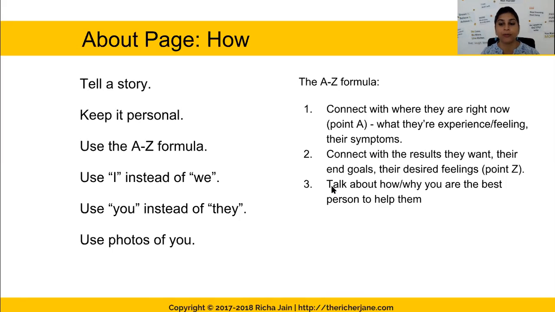And then the third part should be how and why you are the best person to help them. Now, you can say, I am the best, but that doesn't really mean anything to them. Instead, phrase it as, over the years, I've helped hundreds of clients or 20 clients or tens of clients achieve A, B, C, D, E. I've seen them go through this transformation. I've seen them go from point A to point Z. And I've held their hand through this. And the transformation, when they come out at the other end, is always so wondrous. It's always so powerful. And I'm committed to making that happen for you as well.